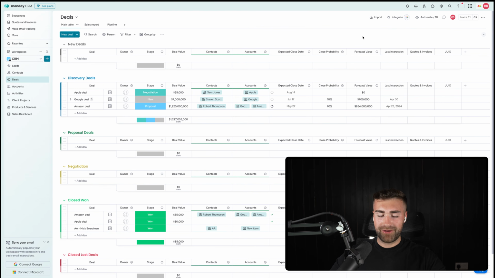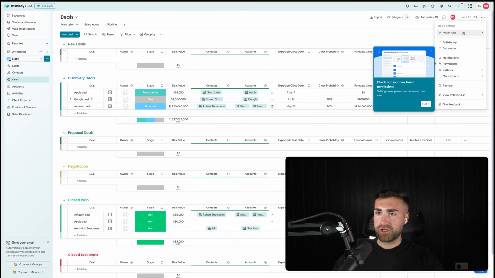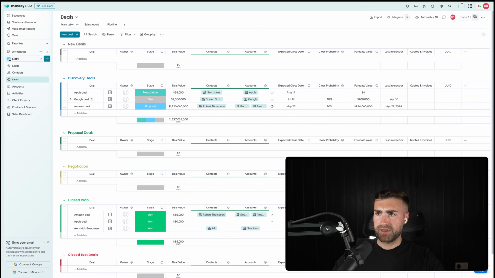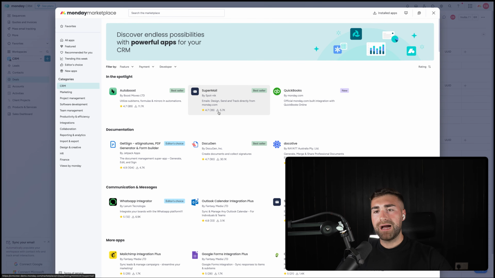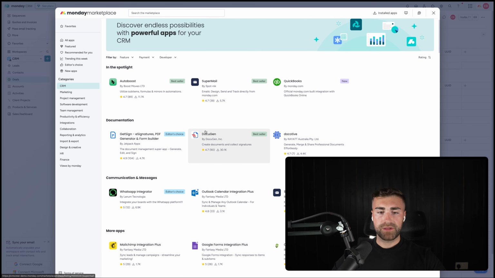Now, every now and again, there are limitations to Monday.com. So quite often we would use third-party integrations, or we would use apps on the Monday.com app marketplace. You can access the marketplace by going to the three-dotted button and going to Power Ups. I'm just going to get rid of this funny thing. Go to Power Ups and then go to the app marketplace. And there are loads of apps that people have very kindly, well, they charge, by the way, there are always monthly fees associated with these apps, but you can then get a lot more functionality by using the apps than you otherwise would be able to if you didn't have the application available to you.